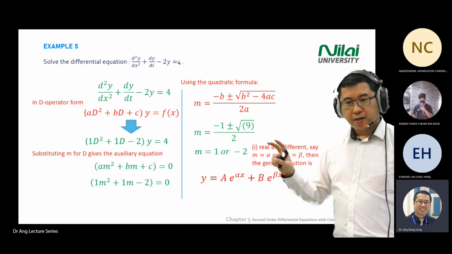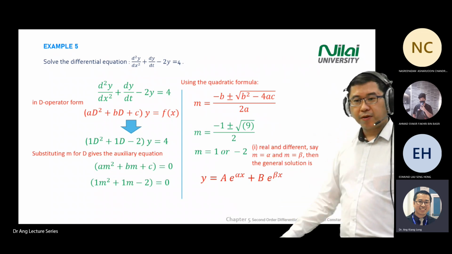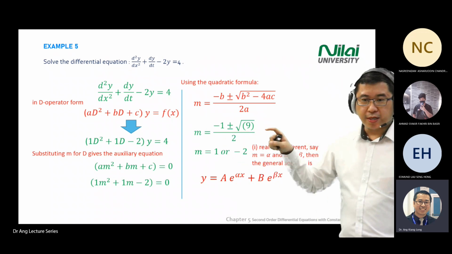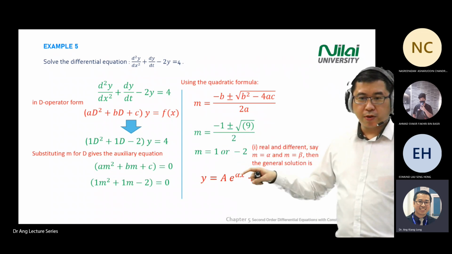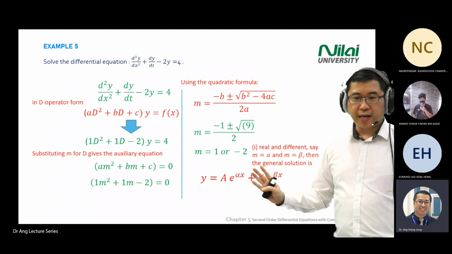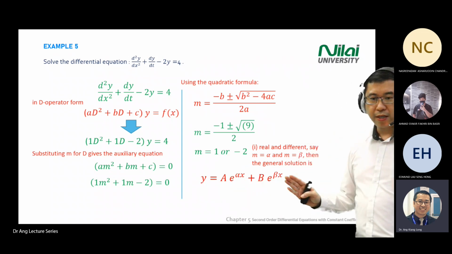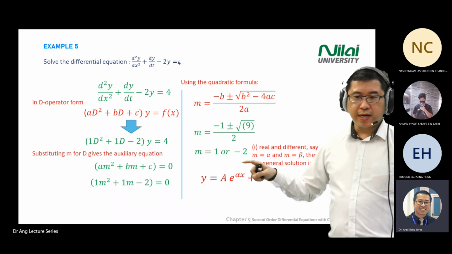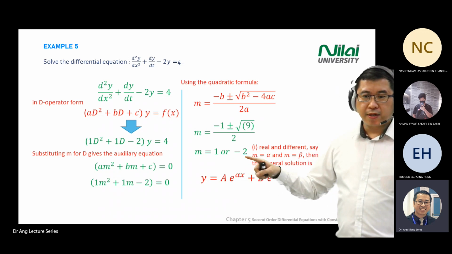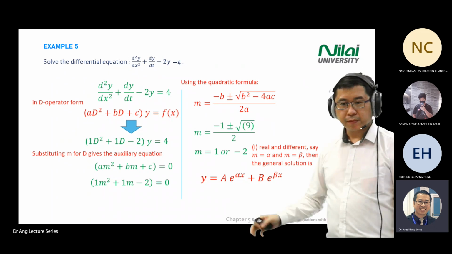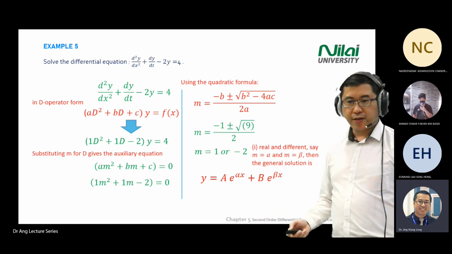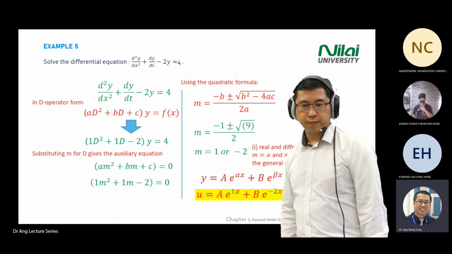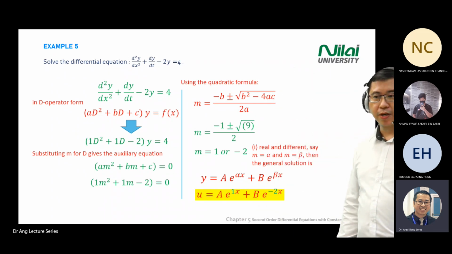Again, something challenging here will be you need to decide what is your alpha and what is your beta, because you have two answers there. How to substitute alpha and beta? Positive value always in the front, negative value always at the back. So you have positive, negative value. One will inside here, negative will inside here. Then after that, the last steps, change this equation into U. You get the first half question already.